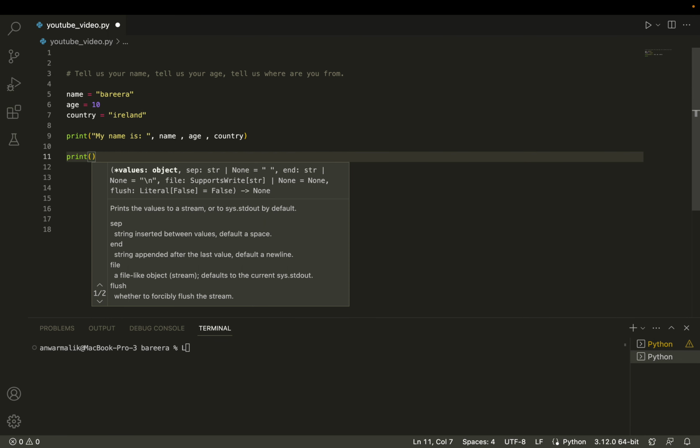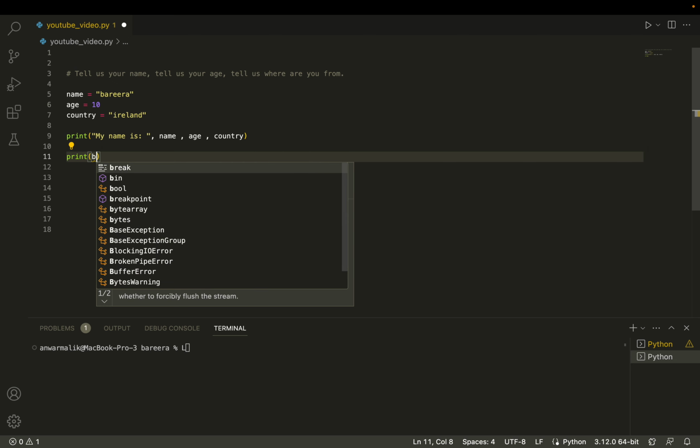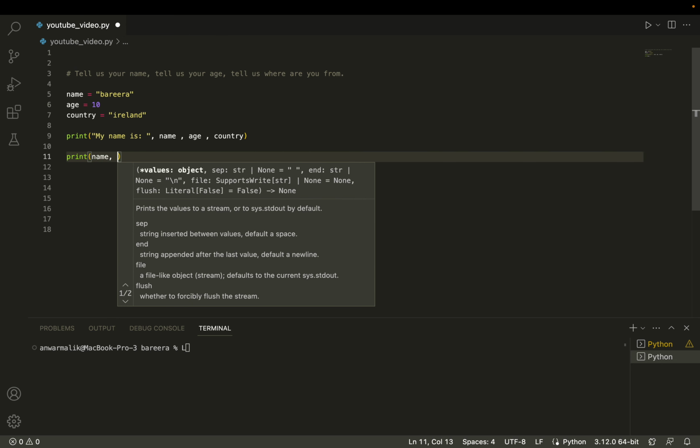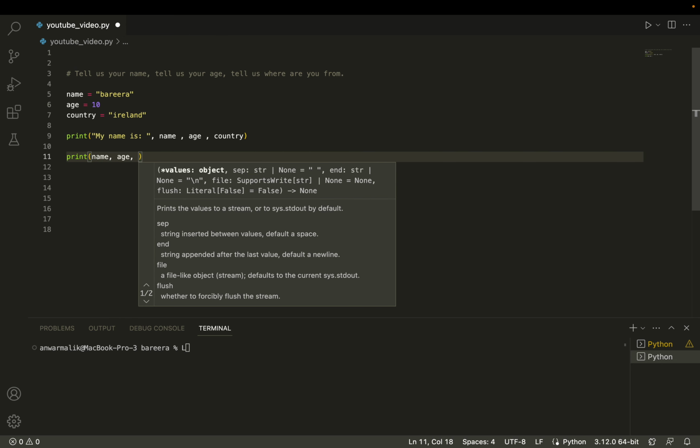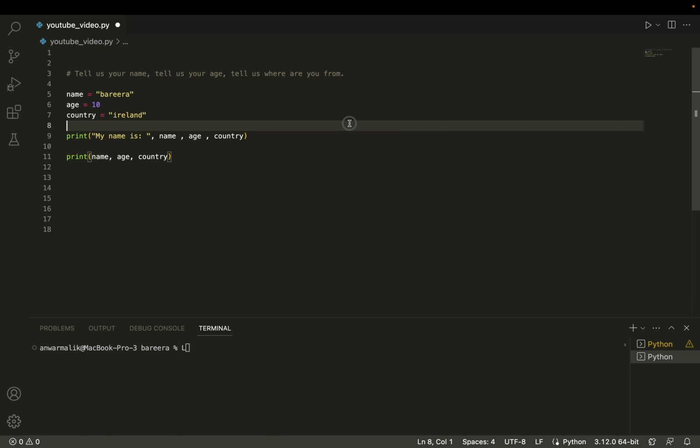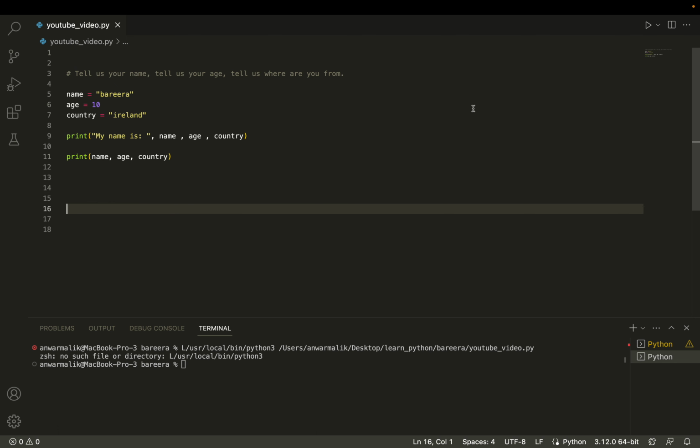Print, and I say my first variable is name, my second variable is age, and third is country. So when we print it, I will look at the very last line, which is Bareera 10 and Ireland.